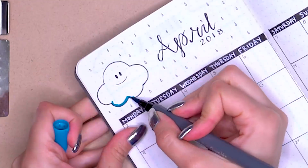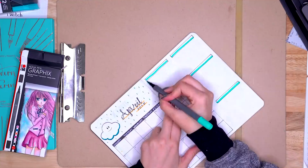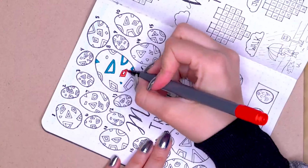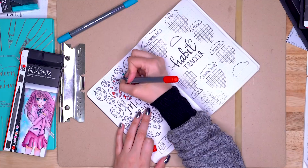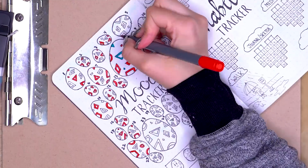Next, for April, I kind of figured out the drop shadow thing and just did it at the bottom, and I felt a little bit more confident about that. Now this was my favorite. Look at just filling in all the little Togepi marks. So good and satisfying.